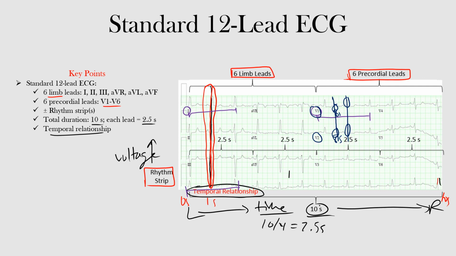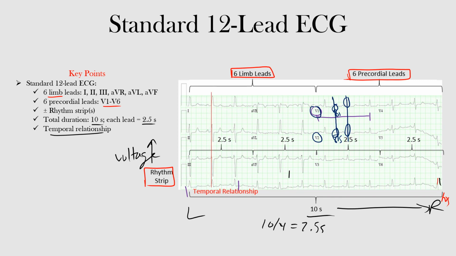Now, this temporal relationship is really important to be aware of, and it shows the importance of the rhythm strip. For instance, imagine we have a normal rhythm in the first 2 columns of the leads. And then in the third column, that is leads V1 to V3, there are different complexes, okay? So let's just erase some of this here so we can see what we're talking about. Now we're talking about this rhythm strip and showing its importance.